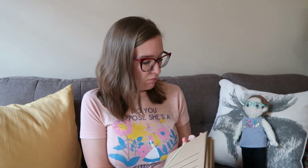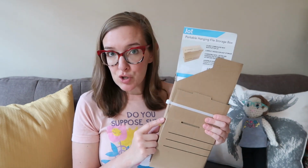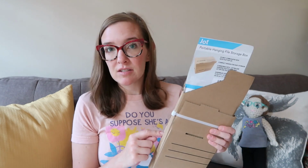Watched video on ephemera storage. Don't know if you are aware of the storage bin at the Dollar Tree or if it is worth using. I enclosed one so you could see it. Had to fold it over to fit mailing envelope. It sells at $1.25 each. Might be another card. We'll have to see what else Larry has sent, but I don't want to cut this. So it's a Jot brand portable hanging file storage box. My Dollar Tree does not have these.